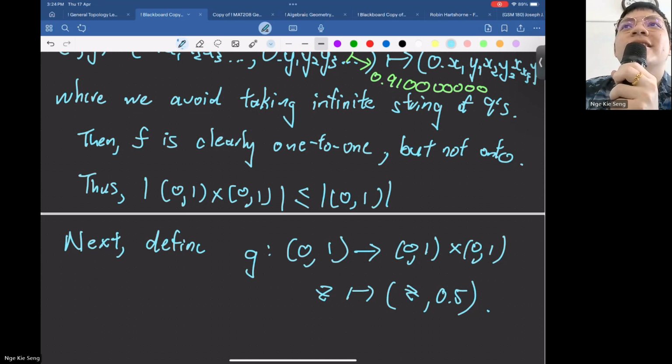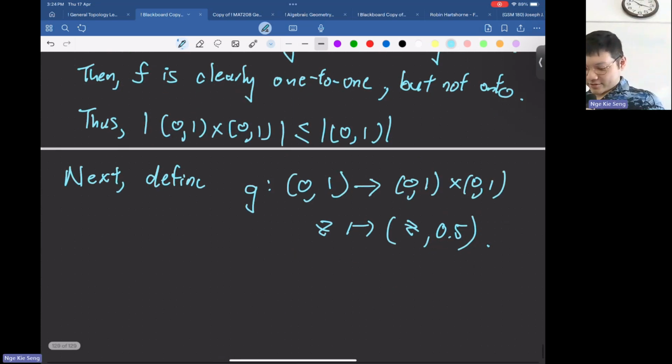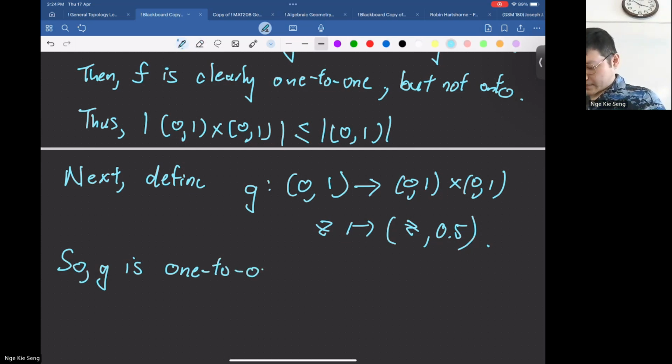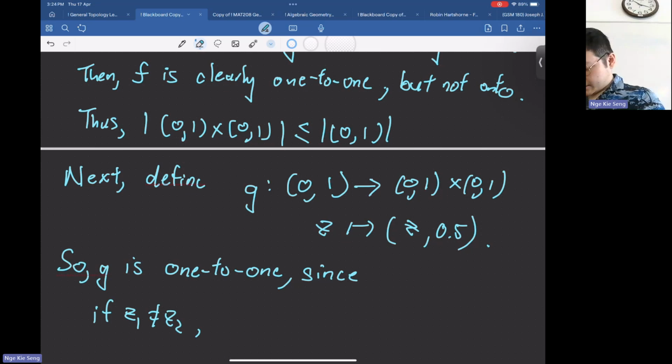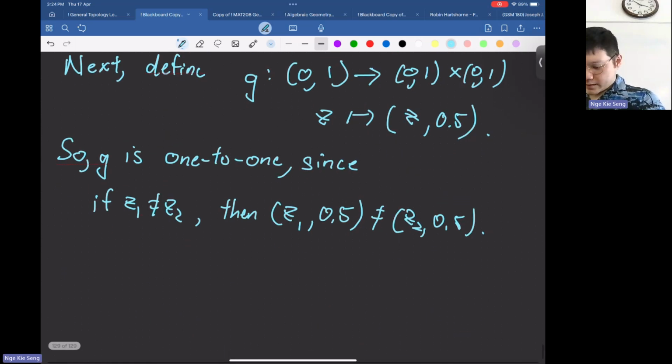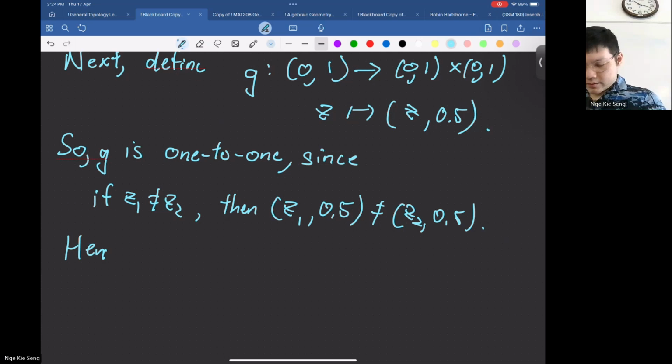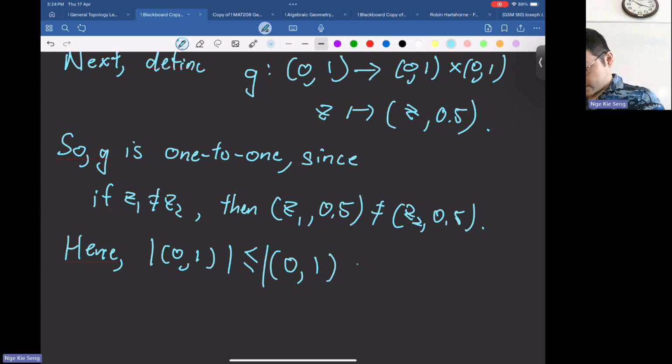Okay. So g is one-to-one, since if z1 is not equal to z2, then (z1, 0.5) is not equal to (z2, 0.5). So hence we have an injection from (0,1) into the product set (0,1) cross (0,1).